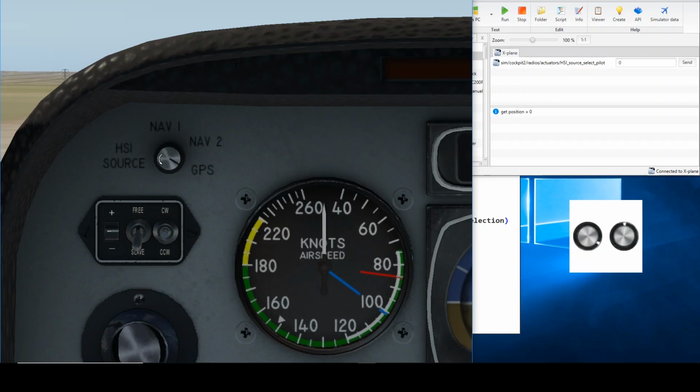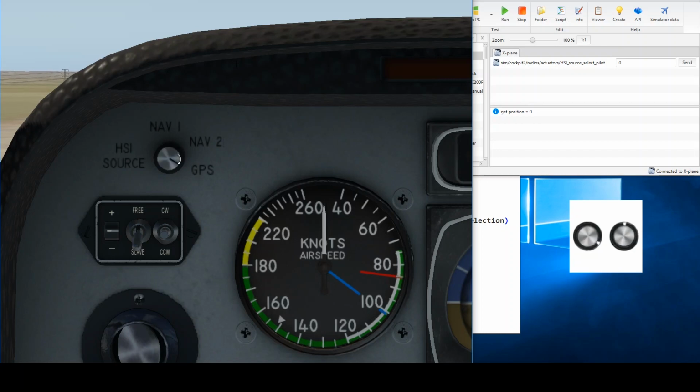So that's what I was talking about. Sometimes if you miss that communication, I don't understand why that didn't work. That's normally pretty reliable. So let's try again. Nav1, Nav2, GPS. Here you go. Nav2, Nav1. So the one time we wanted it to work, it didn't. But that's essentially what needs to happen in terms of the communication between the SIM and Air Manager.